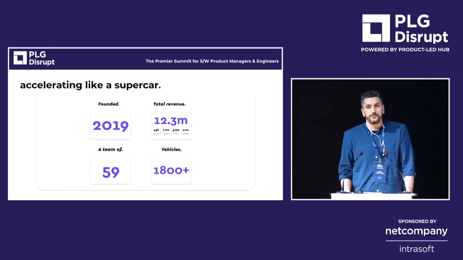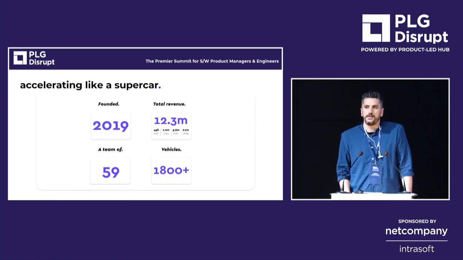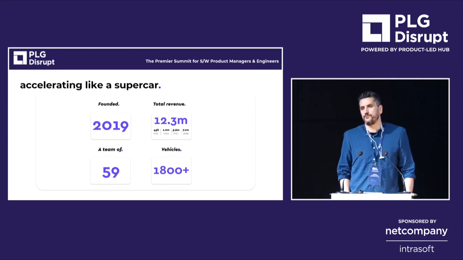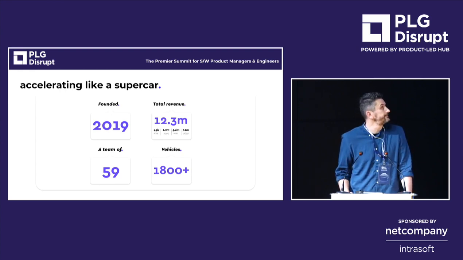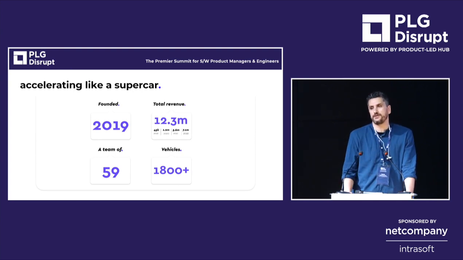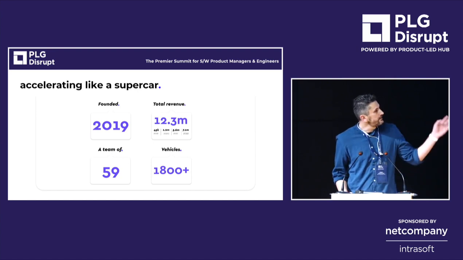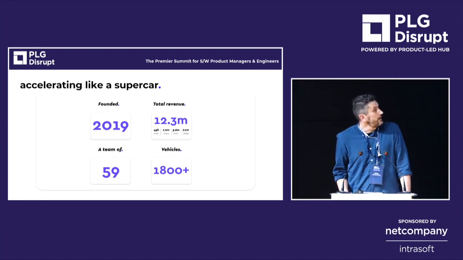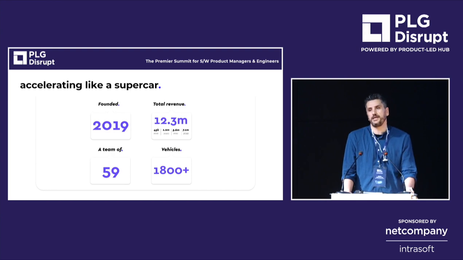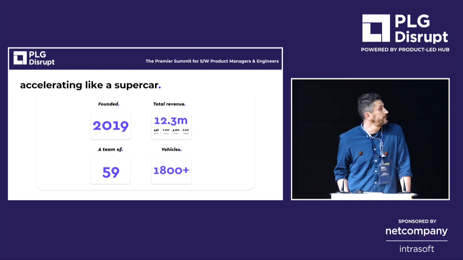Now, putting some numbers to that idea: we were created in 2019. I think in September this year, we are 4 years young. And during those 4 years, we have managed to have a fleet of more than 2,000 cars. The slide is a little bit outdated. And we are growing year over year, with a total of 60 people in the team, meaning engineering teams, product teams, operations, finance, and the other people as well.